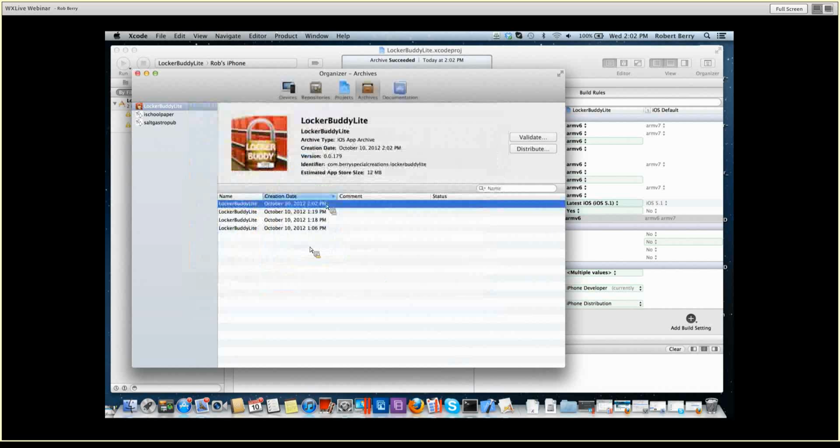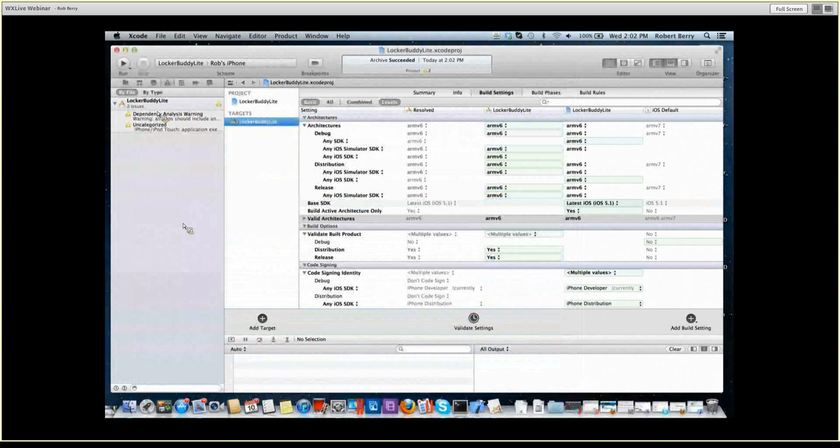All right, it's not finding it. I may not have finished it in the iTunes Connect. But this is the final stage. Once you do this, you hit validate. It checks to make sure you've created the app in the iTunes Connect. It does some preliminary checks and says it's good. Then you hit distribute and it uploads it into the iTunes Connect. So that's how that part works.